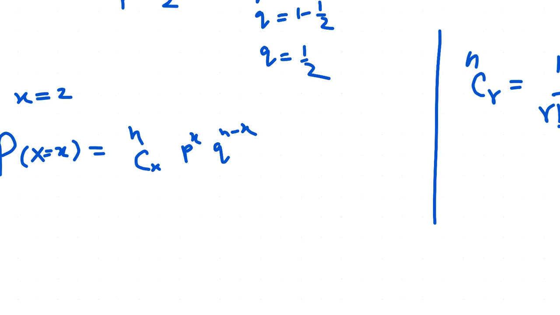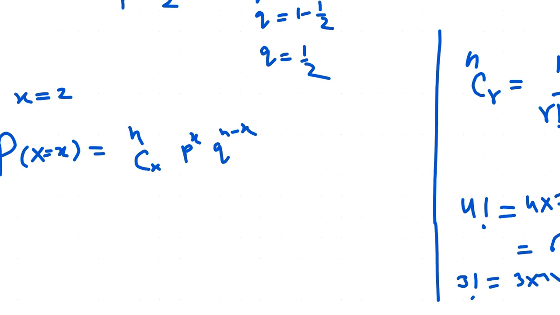Factorial value: if we talk about factorial 4, it means we multiply 4 into 3 into 2 into 1. It will be 24. If we talk about factorial 3, then we multiply 3 into 2 into 1, and we get 6. This is factorial 4, this is factorial 3. We take the number and the rest, first 4, then 3, then 2 and 1, and multiply all of them. Similarly, you can find any factorial value.